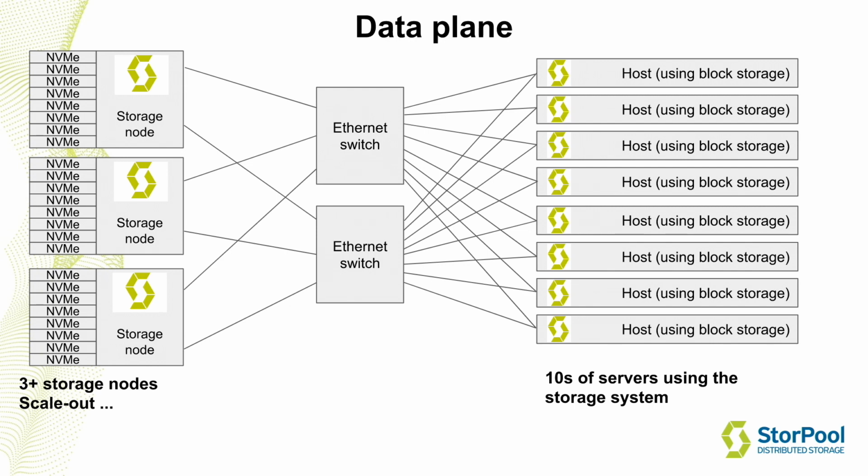In terms of network topology, you could have 3 or more storage nodes, a couple of Ethernet switches, and tens of hypervisors, right? That would be a very typical deployment. The typical deployment is a very, very simple network. It's just 2 Ethernet switches. It's not a huge network. Even though we do support those, and we have huge data center networks used as a storage network in production.